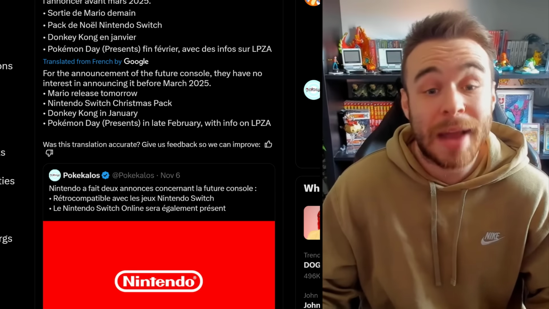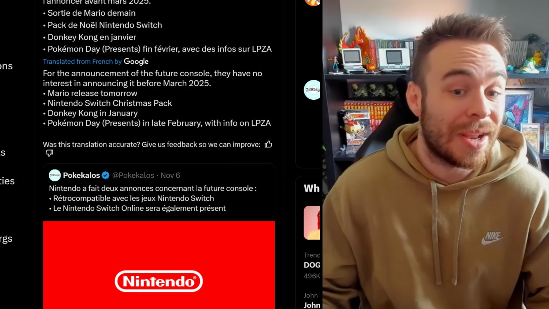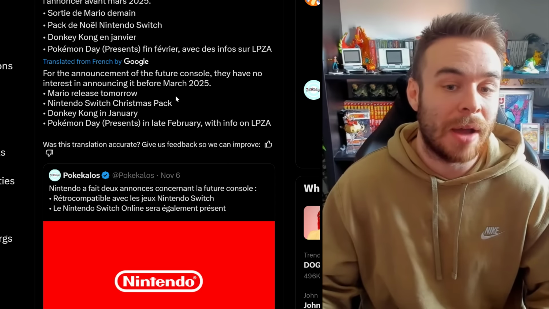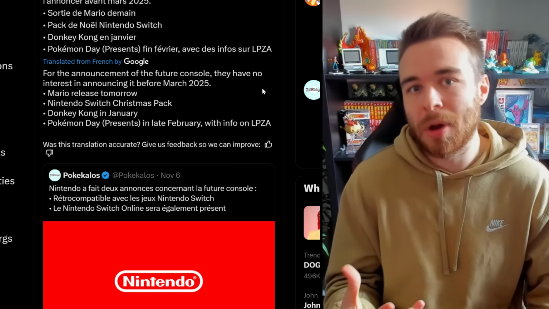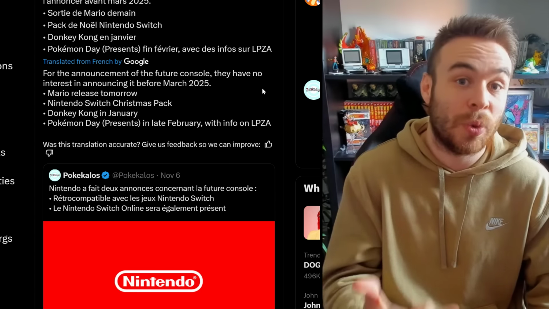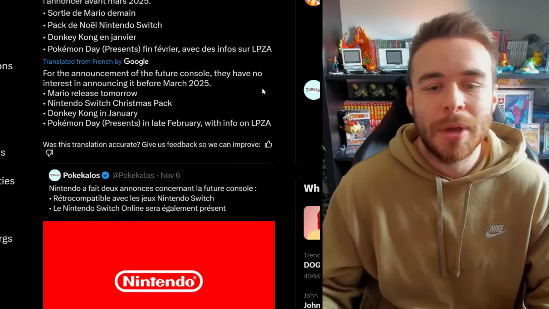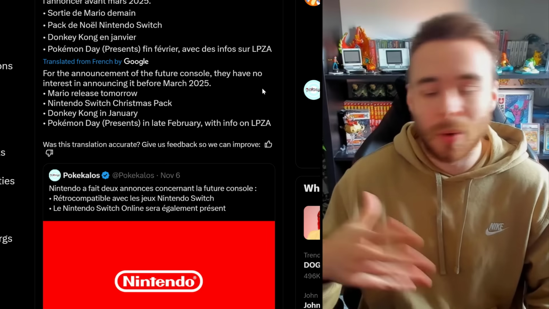But they're saying, you know, for the announcement of the future Nintendo Switch console, they have no interest in announcing it before March 2025. So again, this is looking more and more likely that we aren't going to see it until around March 2025, especially with the rumor that we're going to get a Nintendo Direct for the Switch 1 around February time, which obviously just kind of helps the idea that the Switch 2 is not going to come out before then or get announced before then.